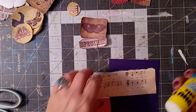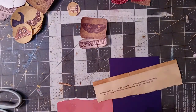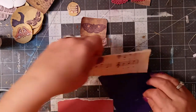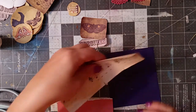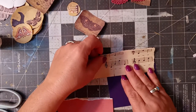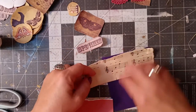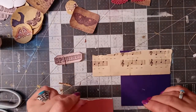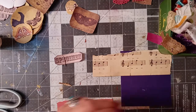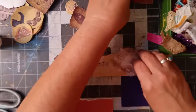I guess I just have to wait a little bit longer to dry before I use my sewing machine. That was really messed up, but you can't put wet glue in a sewing machine. Okay, I'm gonna bring that over a little bit. Like I said, I'm glad that I have a little bit of time using the Yoohoo glue. I'm thinking of maybe a little bit of lace of some kind at the top. That would be pretty.